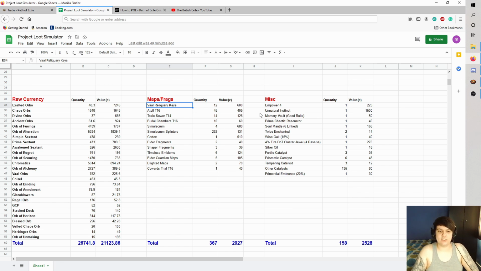Timeless Emblems from the Legion, we had 6 of them. No Maraketh, had Maraketh show up maybe twice. So very few splinters that I haven't bothered adding, because they are very low value and I'm probably not going to sell them. And then we have just 2 Blighted maps. Cassia showed up 4 times in total, over 50 maps, and 1 Coward's Trial.